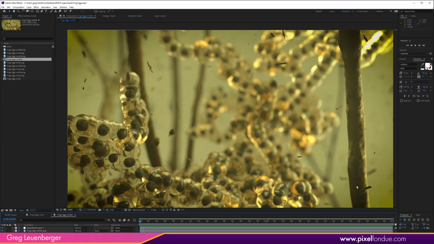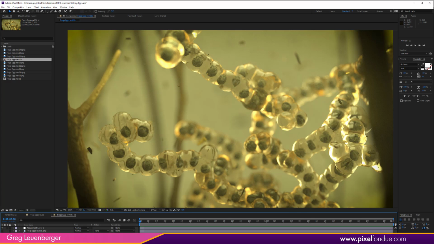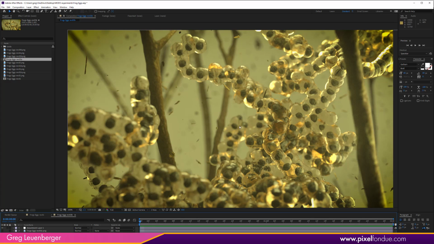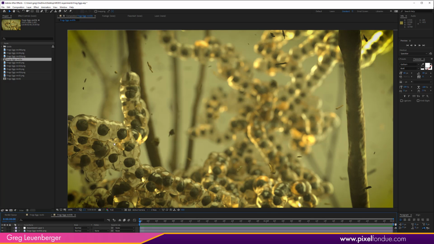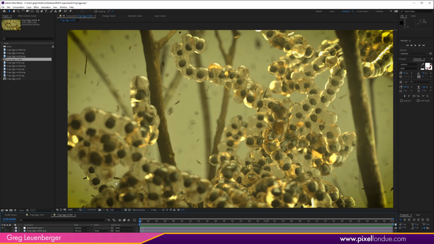There are a few things, like I mentioned, that make this image work. One is the depth of field, because it really establishes that the scale of these guys is really small. So you have this sort of macro effect with this nice depth of field. You can obviously pick different focal points. This is really the same image as the first one. We're focused here, and here we're focused in the midground. So the depth of field really adds to it.